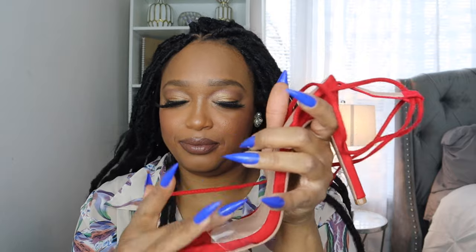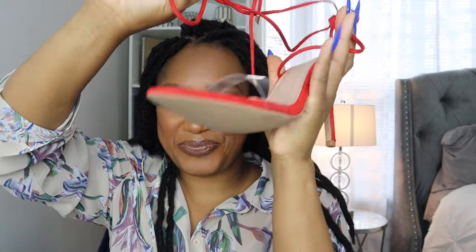And as you guys can see, I got another heel with the clear bottom, like a clear strap over the bottom or over your toe area. It just looks really, really good when you do that. It's almost like you're walking without any kind of a strap on your foot at the bottom. So I'm so excited to put these on.